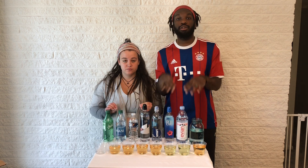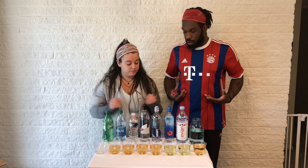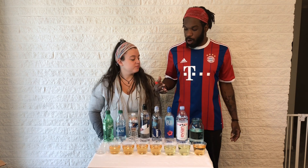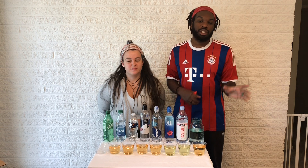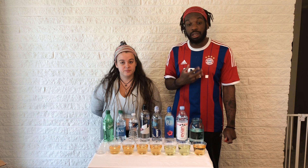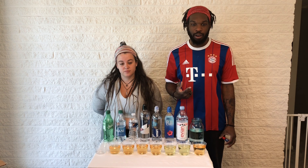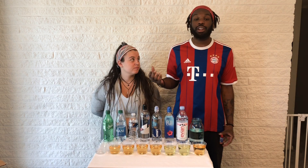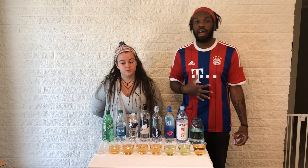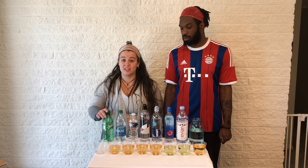Guys, this is the exact stuff you don't want in your body. This is what's making you sick, making you tired, making you feel sluggish. I wasn't always on this kick — before, I would have maybe one soda each week. But we're talking about one sip changing the entire pH level of all these different cups of water. Think about one bottle a day, or those of you who feel like you need that caffeine or sugar — that's not doing your body any good. Diet soda and dark-colored sodas are even more acidic than Sprite.